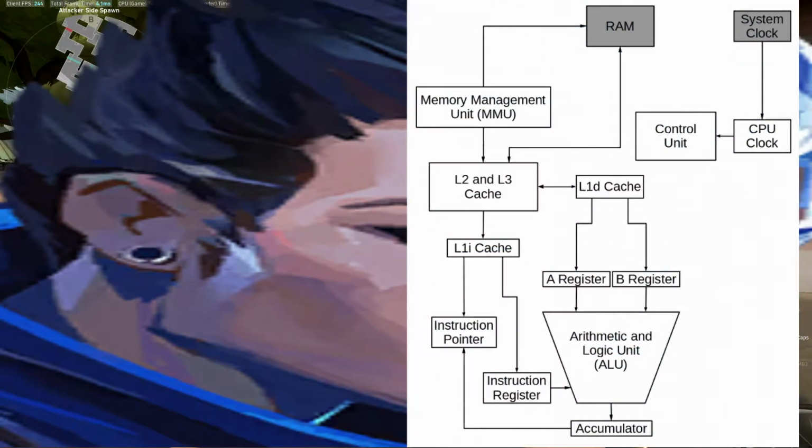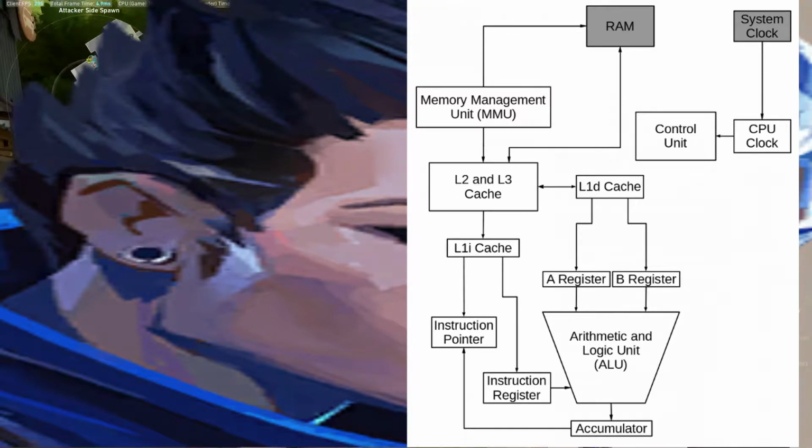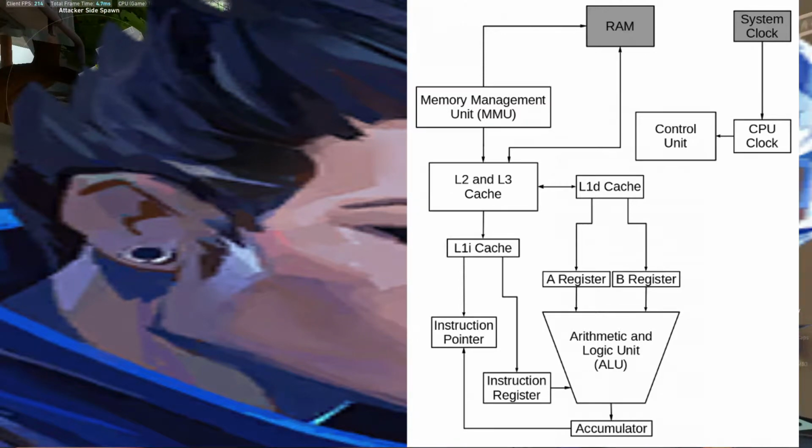Alright, fantastically said, Yoru. So, in case you guys didn't hear him, he was talking about the random access memory. So the random access memory is where all of the memory is going. It gives all of the memory to the L2 and L3 cache as shown by the arrows. That's very important. And the memory management unit. So, then it goes to the L1 cache, and that memory goes to the instruction register and the instruction pointer.